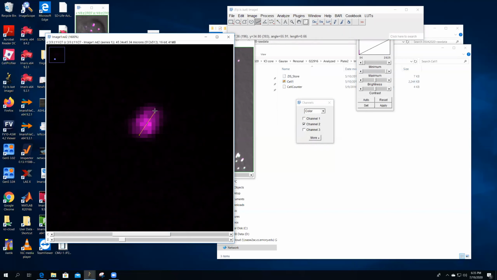And when you are drawing a line across, if you just focus on this area, when I draw the line, it tells me what's the length. And that's about 67 microns.